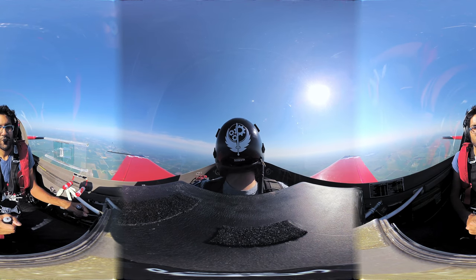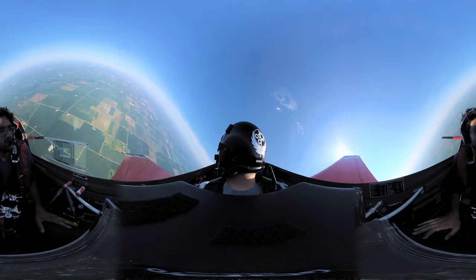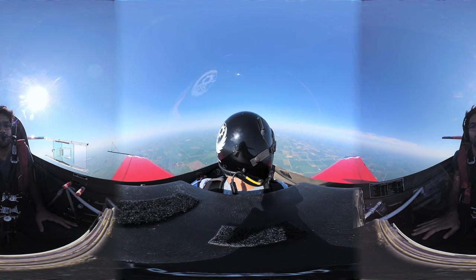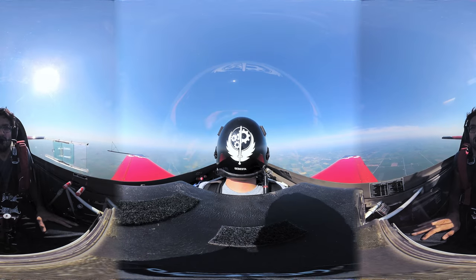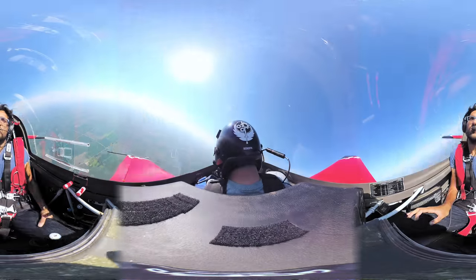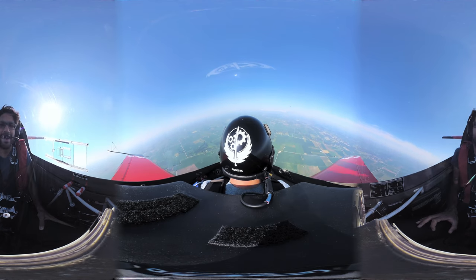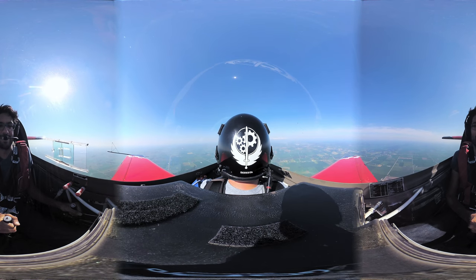If you want to see something in an Extra, it would be a Lomcevak. Let's do it. How are you feeling? I'm still good. We're going to get a little bit of airspeed and head back toward the airport. Lomcevak — a little bit of speed. Ready — here we go. Pulling up, going to get about 45 degrees, that's about there, waiting for our speed. That's Lomcevak — whoa! Now we're doing a knife-edge spin going toward the ground. That negative G is something else. You got the airplane — do you have the airport out ahead of us?